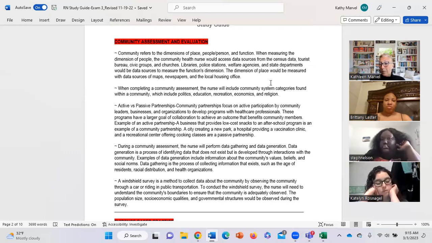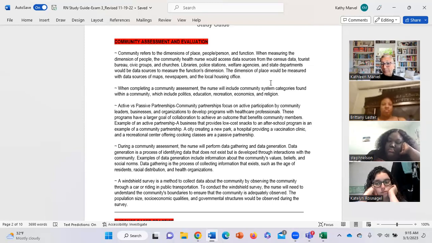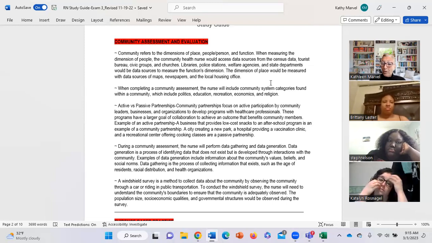Maybe you need the school leaders. What do the schools look like? How many schools are there? What are the issues in the schools? Are the kids healthy or are the kids not healthy? Maybe bringing social work. What's the demographics of the community? Right? So instead of doing your patient assessment on the med-surg floor, you have to be able to open up your minds and do a whole community assessment.